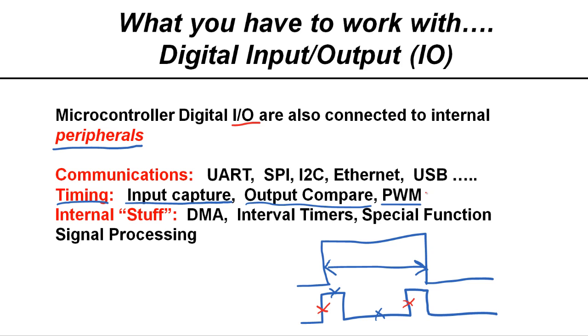Now, there's nothing stopping you from writing software to manually toggle pins, but a lot of times we have peripherals to do it. Microcontrollers have other internal stuff to drive I/O. I can't go over it all, but it depends on your microcontroller. But always keep in mind that if you need to do something precise, there's always hardware to do it for us, or we could do it ourselves.